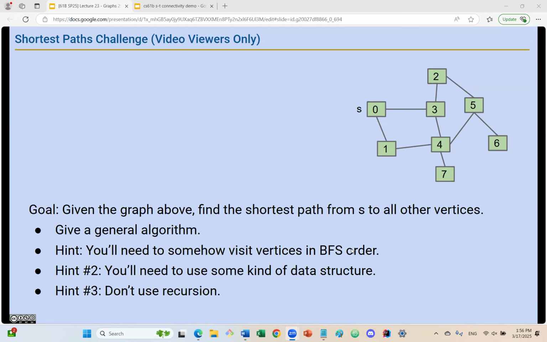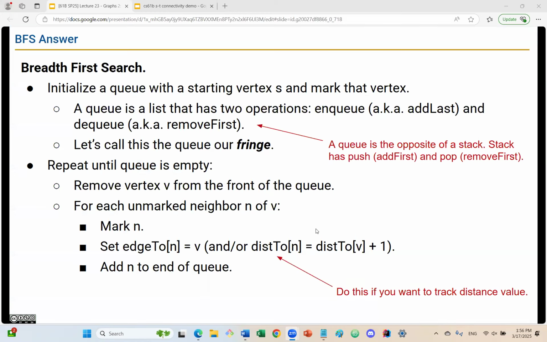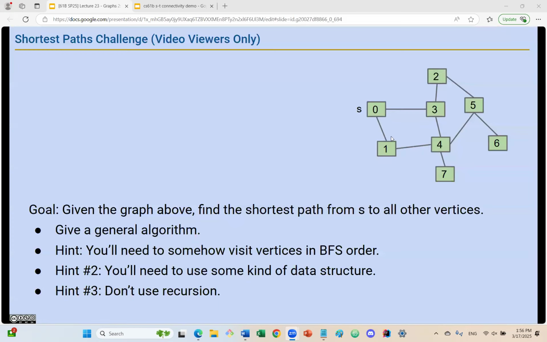All right. One way we can do this is by this breadth first approach. Instead of just going down an arbitrary path, because that might yield, for example, 0, 1, 4, 3, 2, 5, 6 as the fastest path to 6, which is not true. If we want to make a shortest path, we'll go one layer at a time. We'll start off at node 0, and we'll look at all of the nodes that are 1 unit away, and say those go directly to 0. Then we'll look at the nodes that are 2 units away, and have them go to something that's 1 unit away. Then the nodes that are 3 units away, and so on.